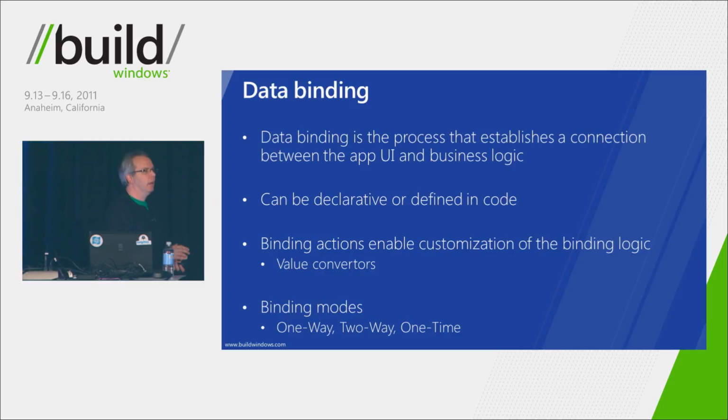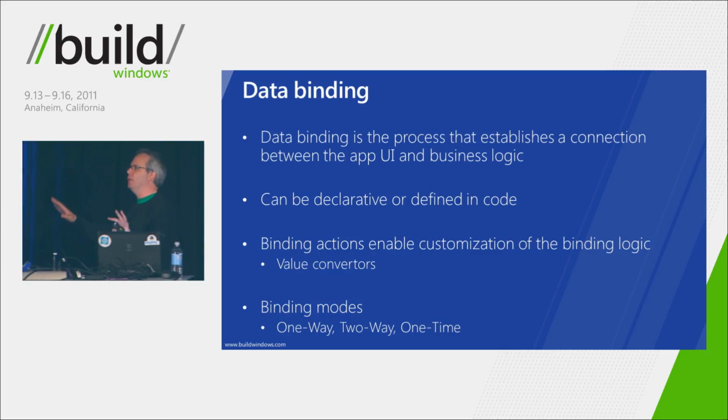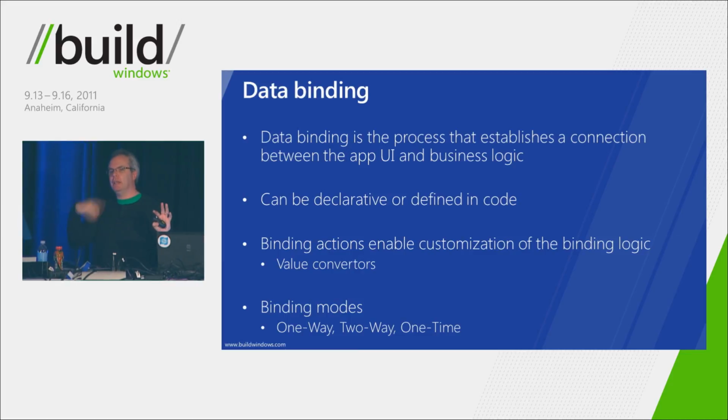Now, a lot of times people ask, what's the difference between one way and one time? For something like the Bing app that I showed here, one time would probably be better than one way. The thing is to take a look at using the one-time pattern if you only want to bind data once, because it can boost the performance of your application. Because if you think about it, if you've got a control foo that's bound to a collection of data and an item within that collection, every time you're doing something in the UI, or every time your process is still looking, it's like, has the collection changed?